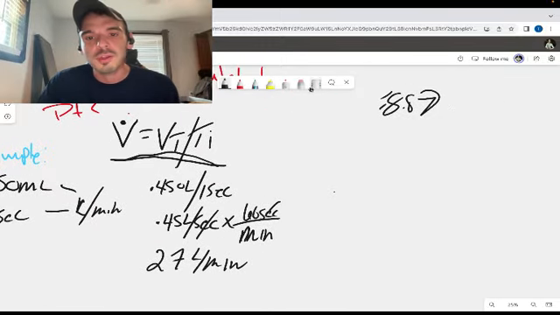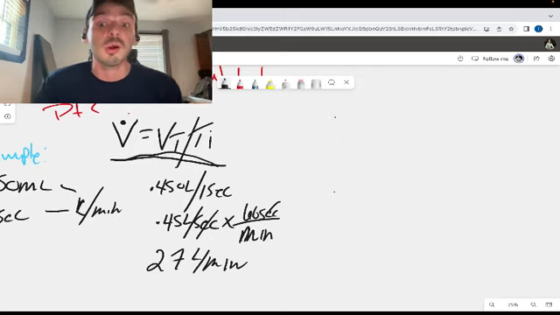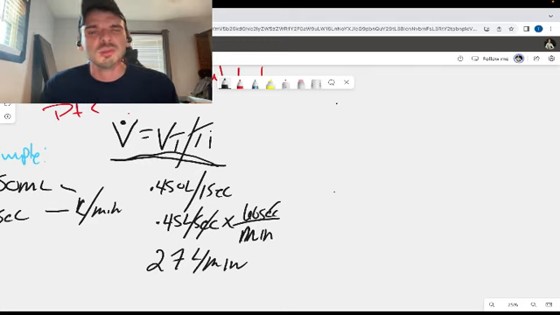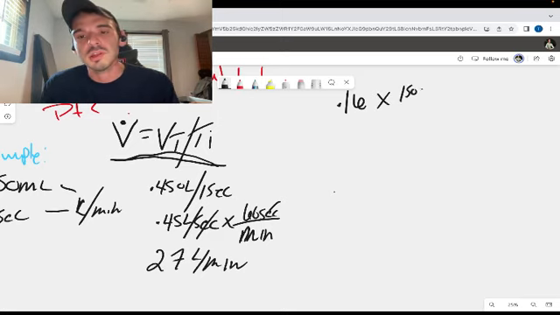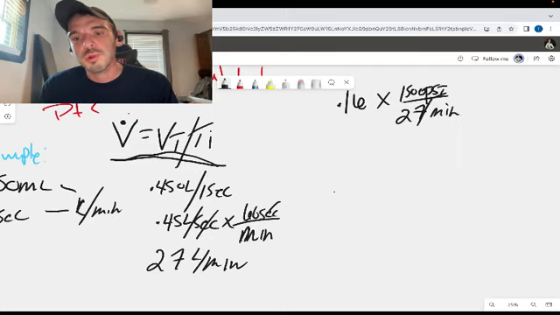We are almost done. Now we have to take this metric and put it in that flow rate calculation from part one. That's why it's important, so that we can tie these two parts together. So we will just play off of part one and say we're using a D cylinder, which is a conversion factor of 0.16. We multiply that by, say, there's 1500 psi in the tank, and now divide by our 27 liters per minute flow rate.